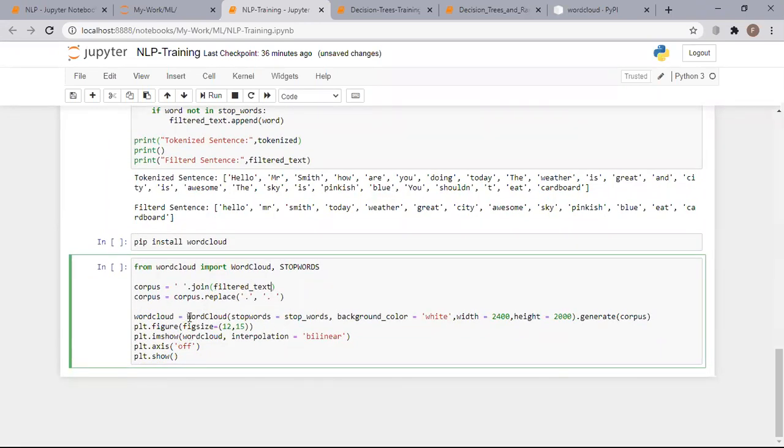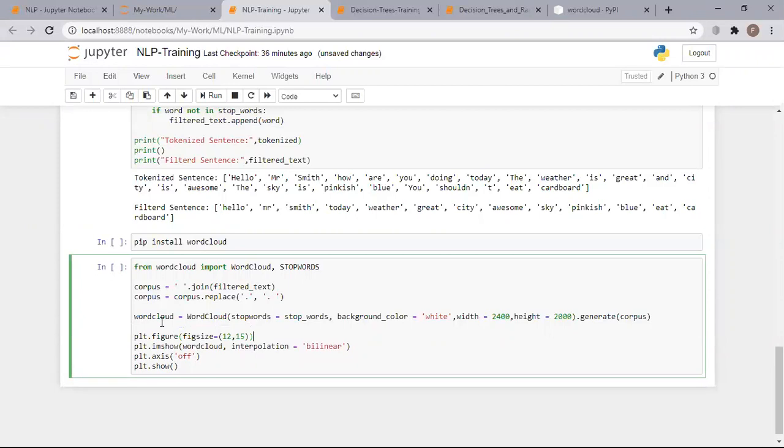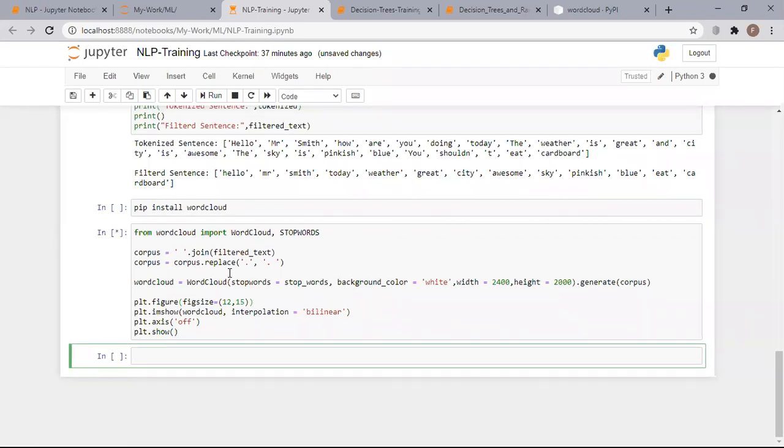So how you draw the word cloud, we have WordCloud. This is creating an instance of the word cloud. The stop words that are supposed to be considered stop words, we have created our own stop words. That is what has been stored here. You can pass the background color, the width you want, as well as the height. And what it's to generate within this word cloud is the values that have been stored within corpus. I'll send this information to you just right now. I want you to see the output first.